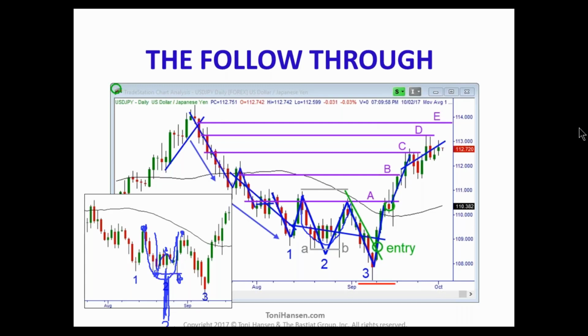So I want you guys to keep in mind the spirit of this pattern, even when the core might look a little bit different. The spirit of the strategy is still there. So the dollar yen followed through very well. We're seeing it hit some of these core resistance levels, hit that first target level there at A, and then it went and hit B, where the channel was starting to shift the first time. So it hit that level also.